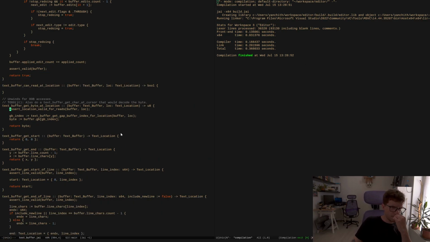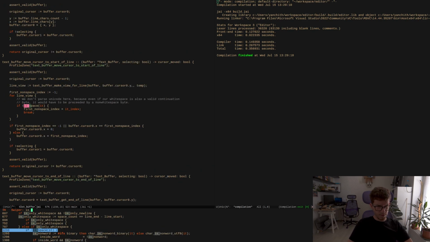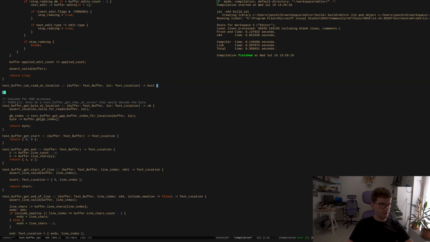Get byte. Now the assert should go off. Here we say is location valid for reads.